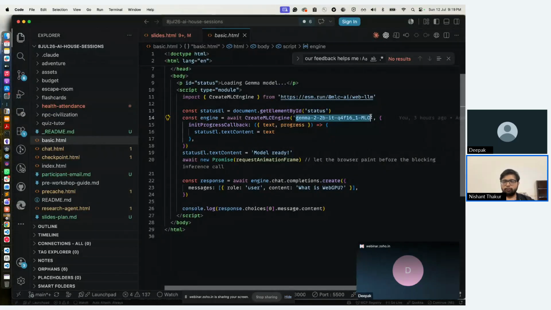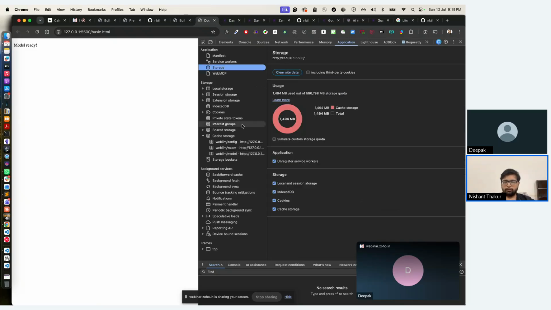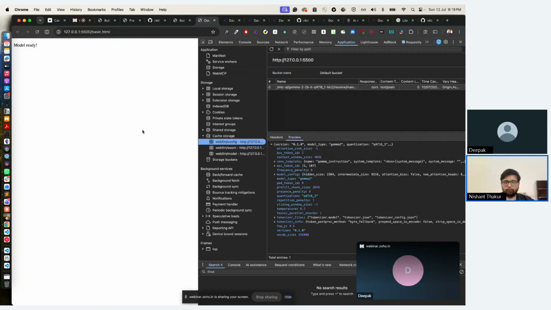Instead of say Gemma 2, maybe you can go for a different model or a different parameter model, like maybe a 7 billion parameter model for Gemma 2. And then you can come up here, and if you don't want the Gemma 2 billion model, you can clear this one out. And also directly go and clear the site data. That will also clear this one out. Please don't do that right now, otherwise you have to re-download the model again for the session.